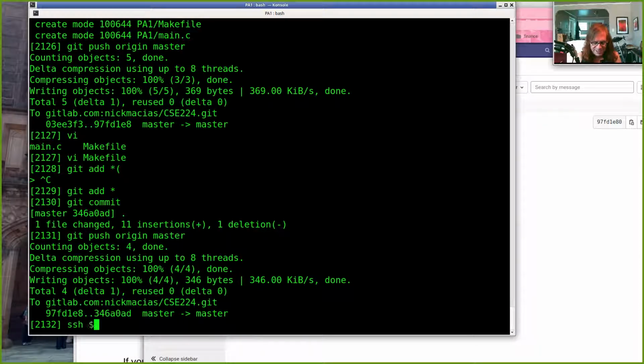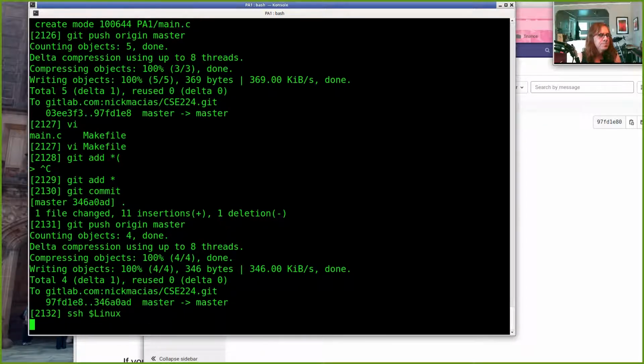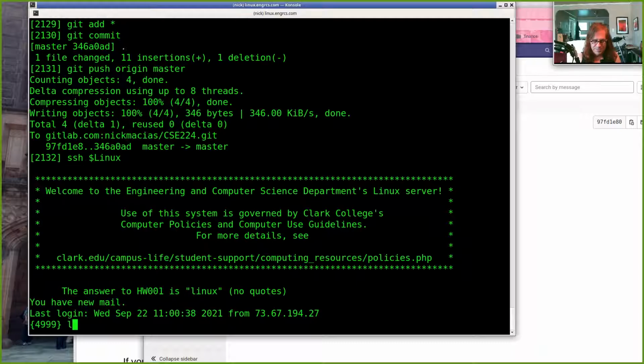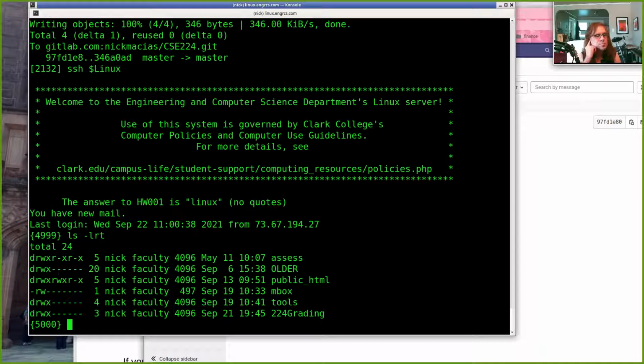All right, and then let's say that you're on the Linux server, and I want to make a copy of my repository. It's one command. git clone git@gitlab.com/NickMacias/CSE224.git.